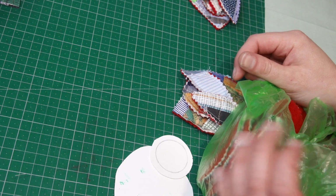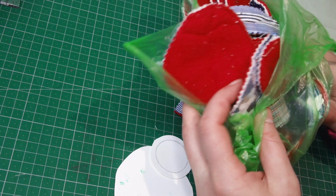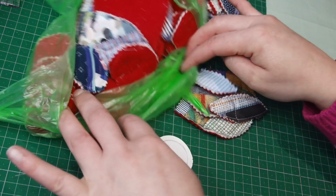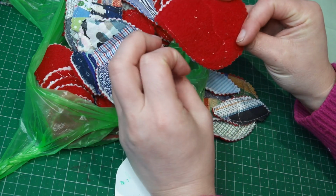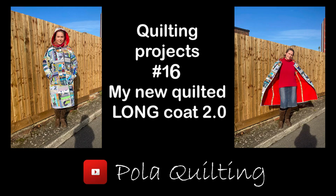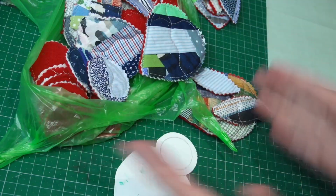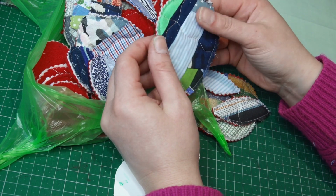I was recently looking for something and I stumbled across a bag with some scraps I saved a long time ago, and I thought it's maybe time to use them up. Where they came from: I was cutting my coat out of the quilt, and I obviously had some scraps left because you cut the shapes from the quilt. So it was a big piece and I've decided to use it somehow.